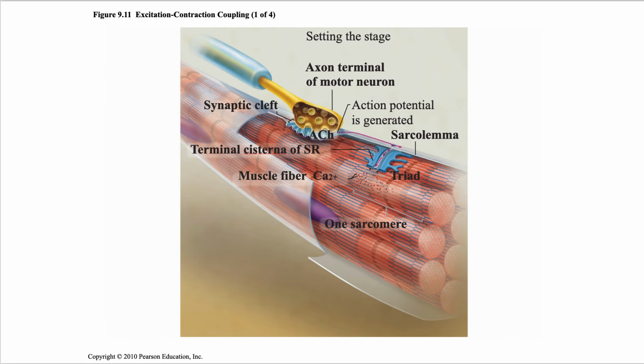So what's going to happen there at the terminal bulb of the axon is that a depolarization wave is propagated in the muscle. And so now the same thing that happened in the nerve, essentially a nerve impulse, is rushing along the sarcolemma of the muscle. That sarcolemma is the membrane of the muscle. And as it flips back and forth, you get this red arrow here, which is heading down the muscle membrane.